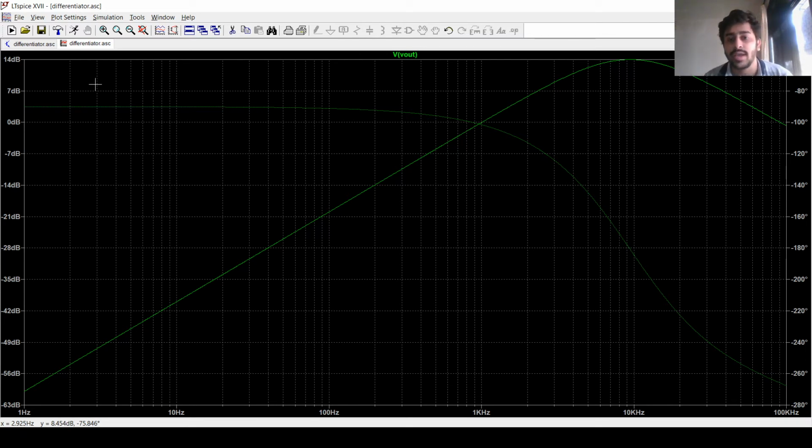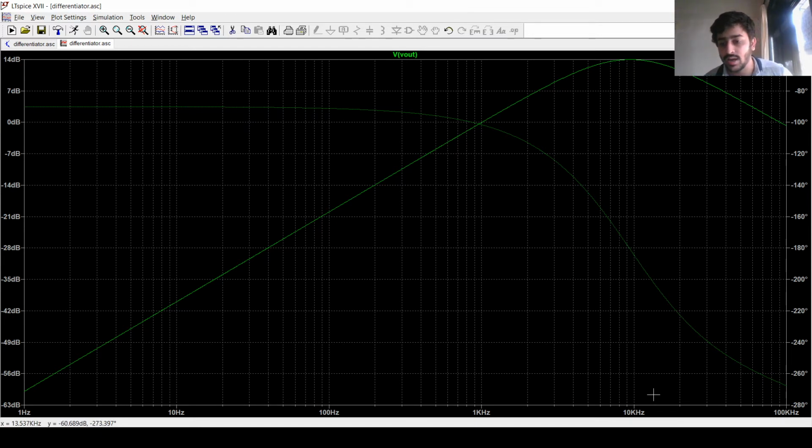and so we get different values of gain, and that's why we can obtain different frequency response of the differentiator. In this case, I have taken Fa equals 1 kilohertz, at which our gain becomes 0 dB.